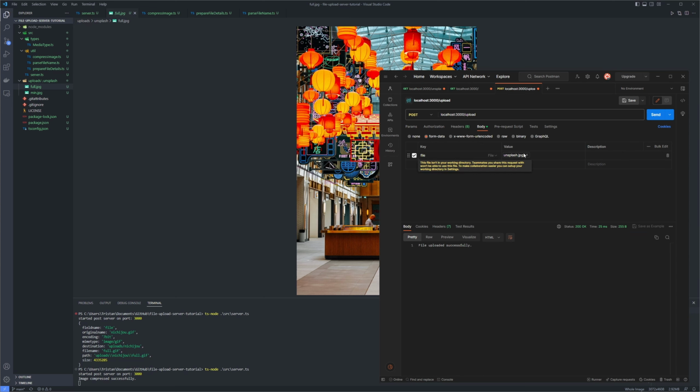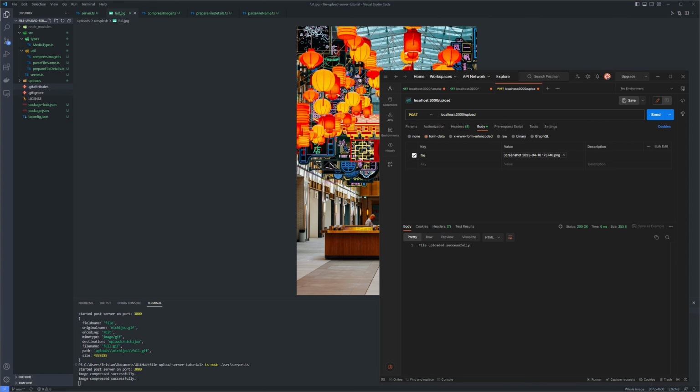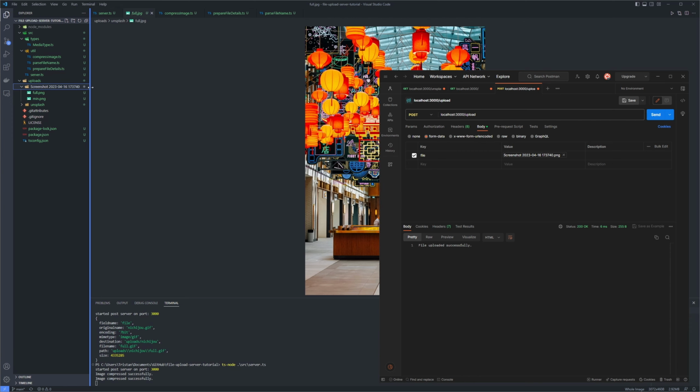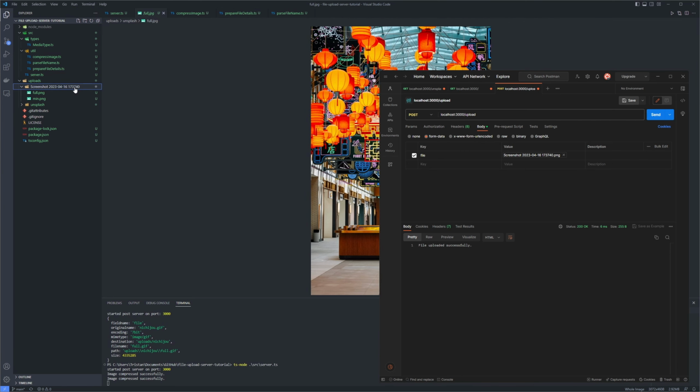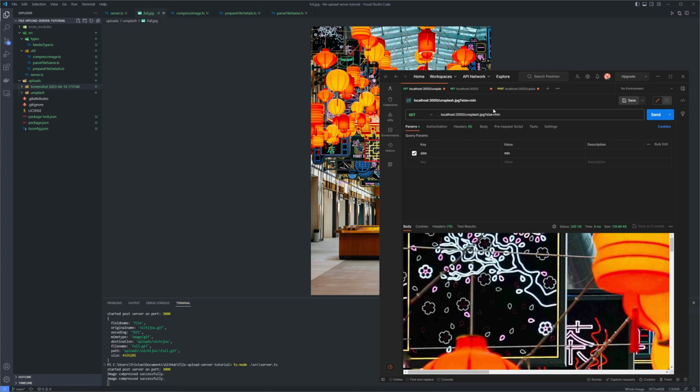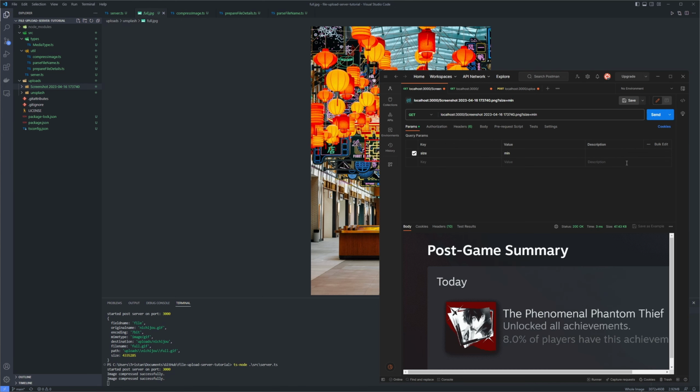Let's upload some more stuff. So we got Unsplash. Let's upload our PNG and send. Awesome. And so we can see here that even though we've given it this date string, it's loaded perfectly fine as it should. It does mean that if we want to access it, and feel free to customize all of this to your heart's content, I would need to do this and then .png, and I can grab the size min, and all this file is.